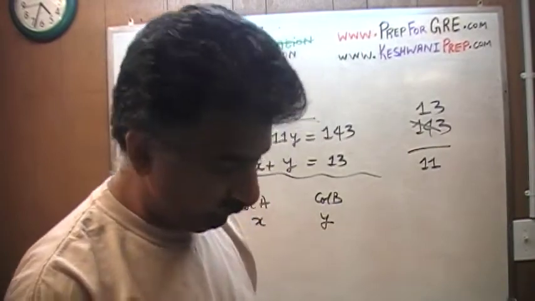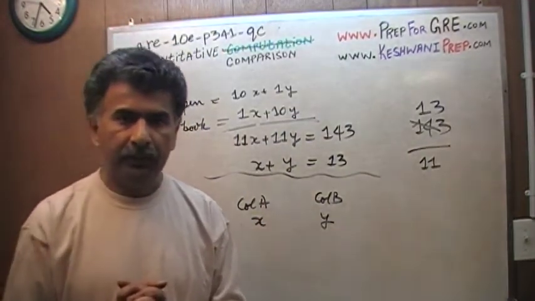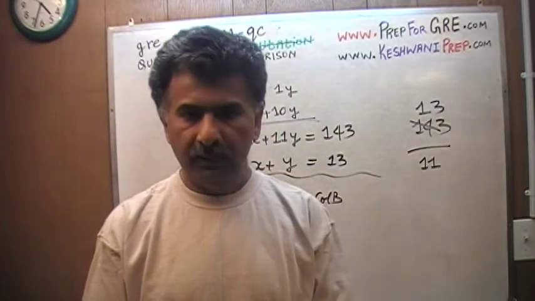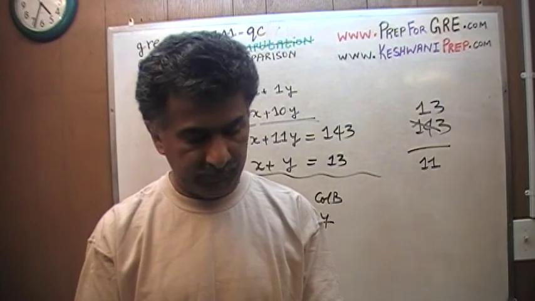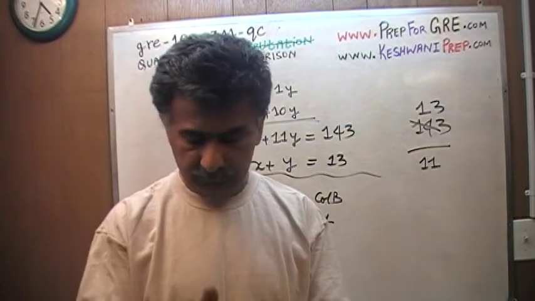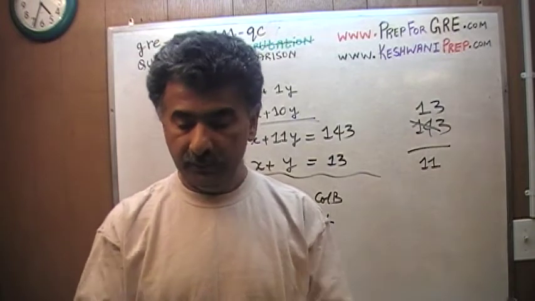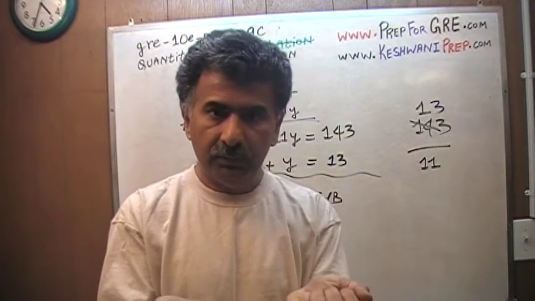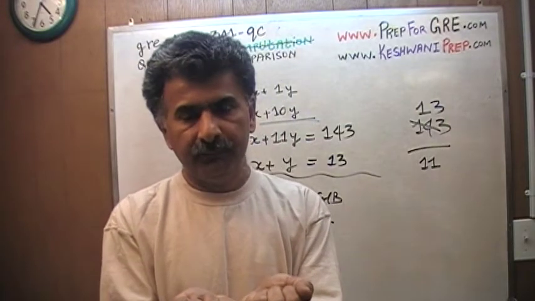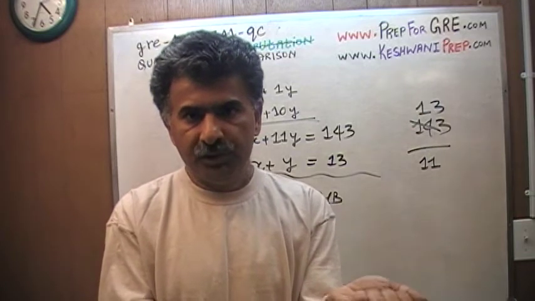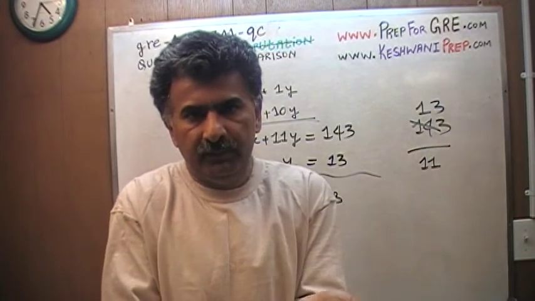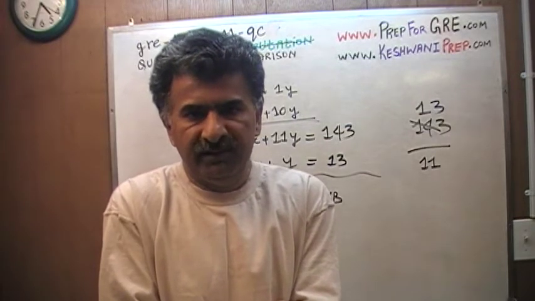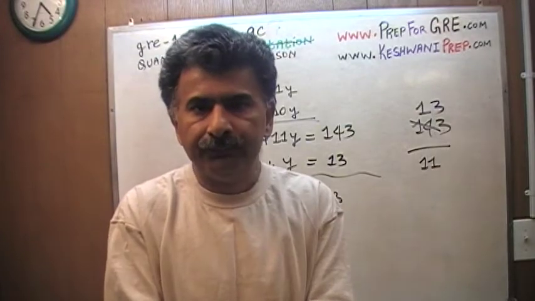So if I were to come up to you and tell you that I'm holding two numbers in my two hands. I'm holding a number in this palm, I think it's called, and here's another number in this hand. I'm not showing you what those numbers are, but I'm telling you that when I add them up, I get 13. And then I ask you, what are these two numbers? To which you will say what? If you ask me what are those numbers, my answer would be, how the hell do I know? Could be anything.